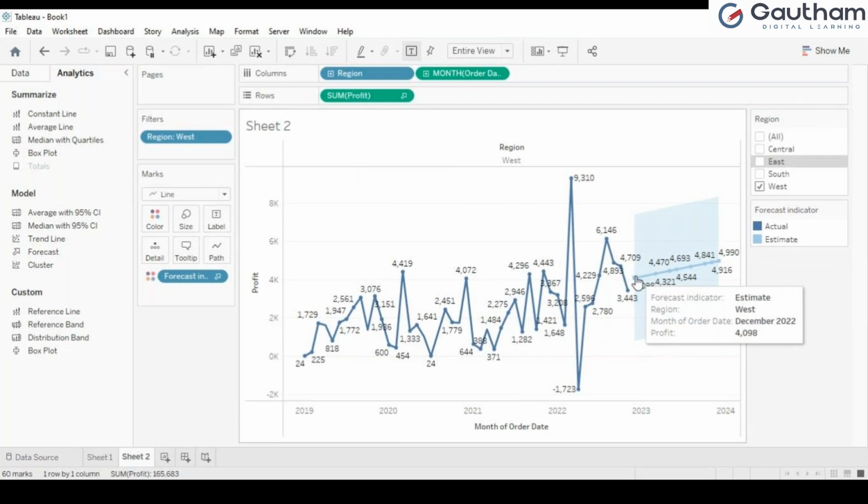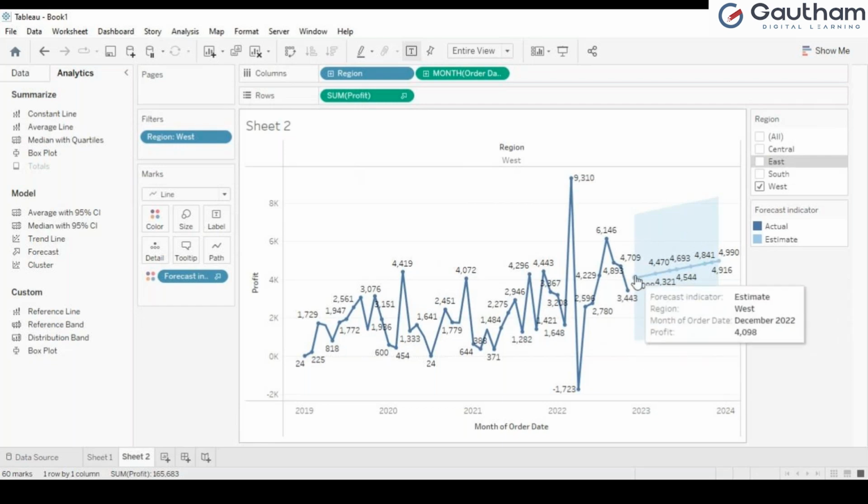So it is giving the estimation for the west region. For 2023, the month of January, you can take, it is 4172 it seems. And when you see this area chart, the light color one, you can see up and down.